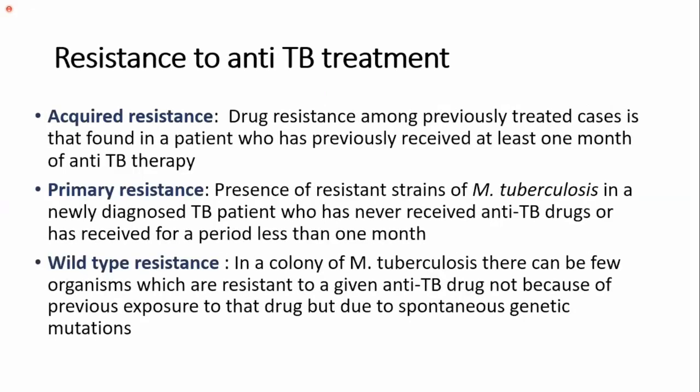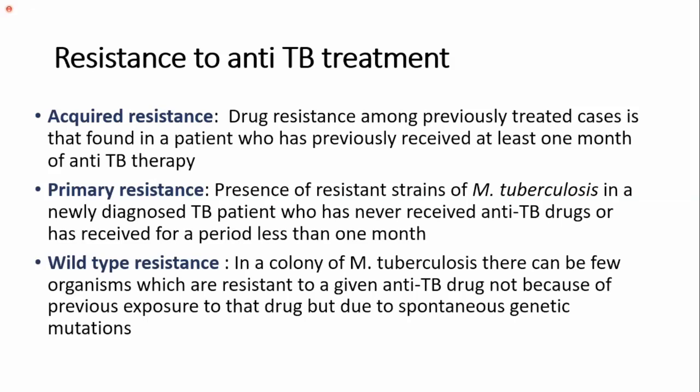Right. So we talked about the medicines, how we give the medicines, and about the use of steroids. Another thing that I told you at the very beginning of the lecture is that one of the emerging problems in the treatment of tuberculosis is the development of resistance. So you need to know a little bit about resistance, not in great detail. There are three types of resistance that a patient can develop.